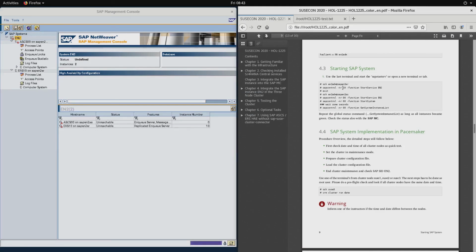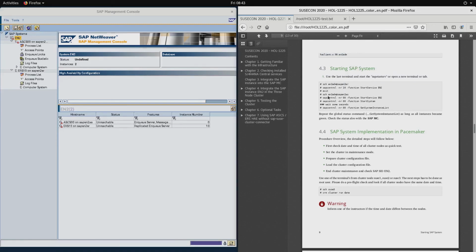To do this, we have to start the substart service, and we will do this on both nodes where the SAP system was running before. So in our case, it was SUSE1 and SUSE2, SUSE1 for ASCS and SUSE2 for ERS. We can use the virtual host names, or if we still remember where the systems are running, we can use the physical host name.